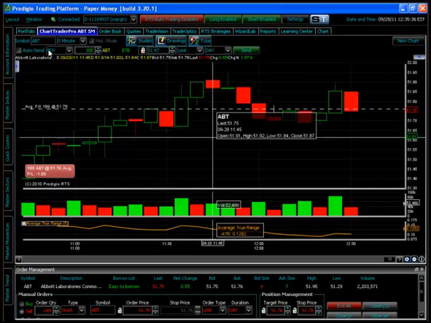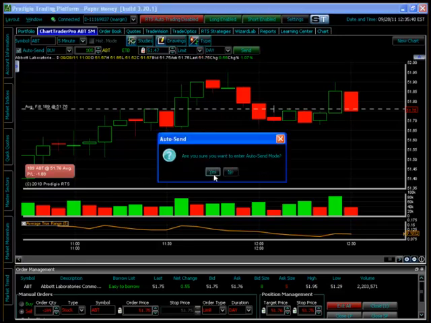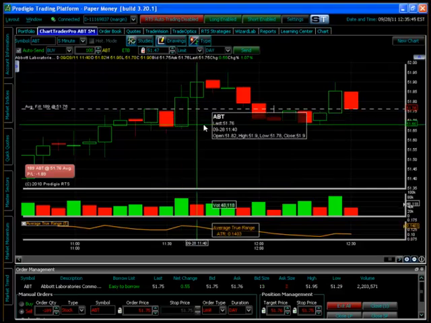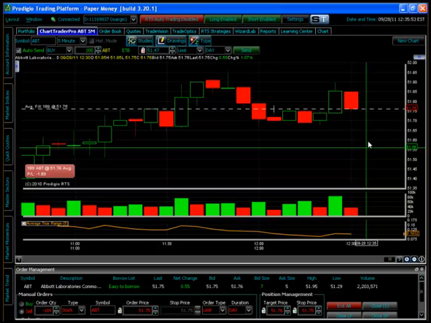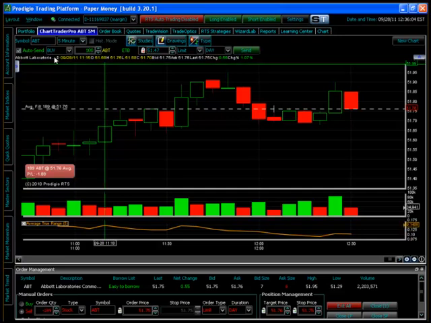on the chart. When you check the auto send mode, it asks you to verify, and if you say yes, the cursor turns green. And what this means is that your cursor is hot, right? Your cursor is ready to start sending orders. So you want to be careful here because the next click I make is going to send an order. That's why it warns you. It says, okay, auto send mode is being enabled. When auto send mode is enabled, you have order entry parameters on this line.